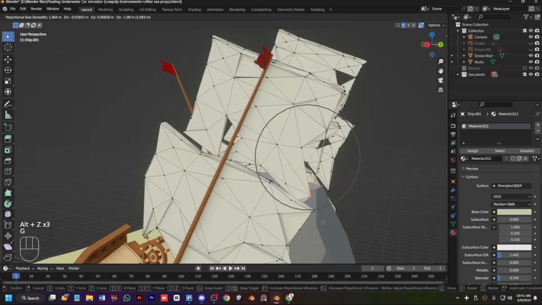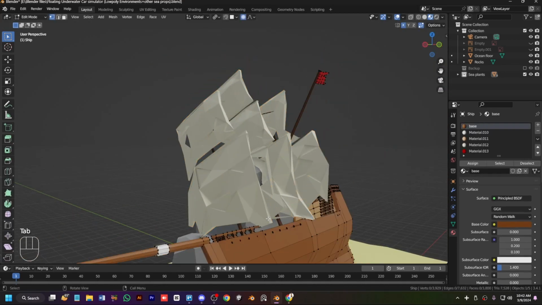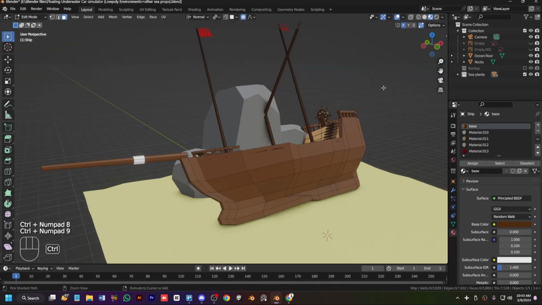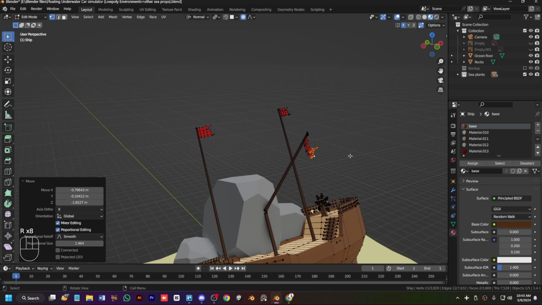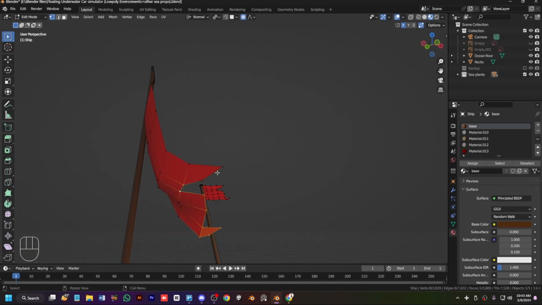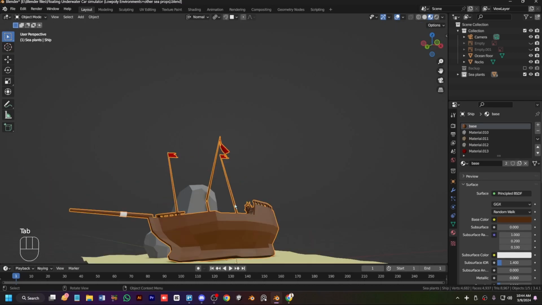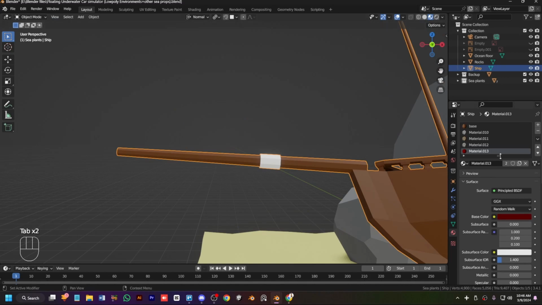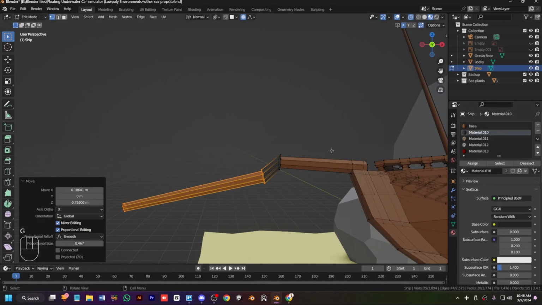And remember to keep everything simple and low quality. Just like this, give it a little darker color and drop the flags down and delete some areas if you want.